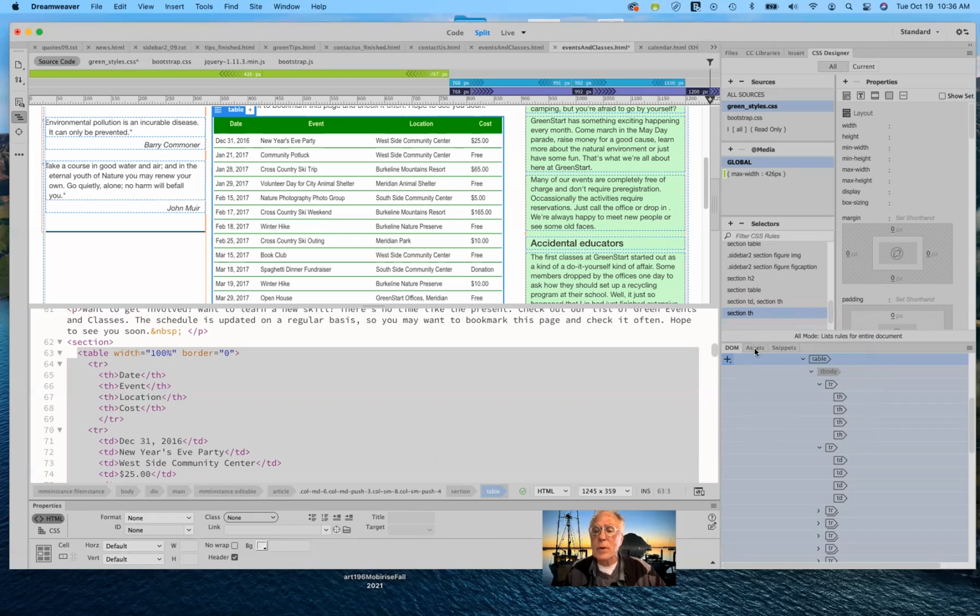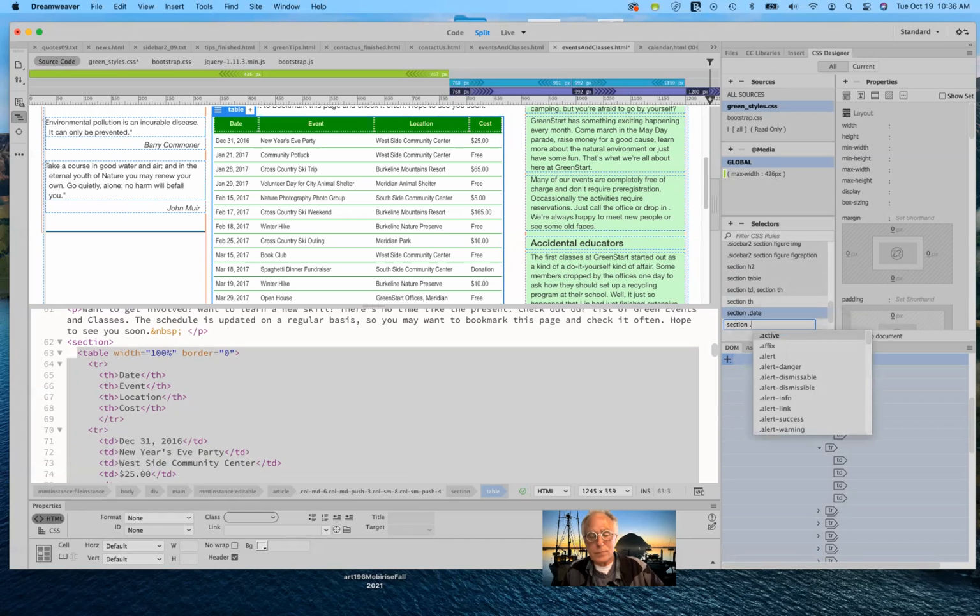So I'm just adding them all now. I'm going to add another one. I'm going to say section dot event. There's a space between section and dot event, and the same with the date. So let's go ahead and add another one as soon as that one's done.